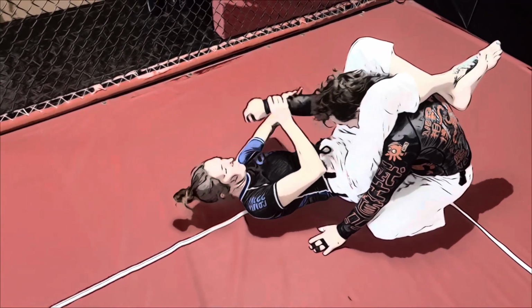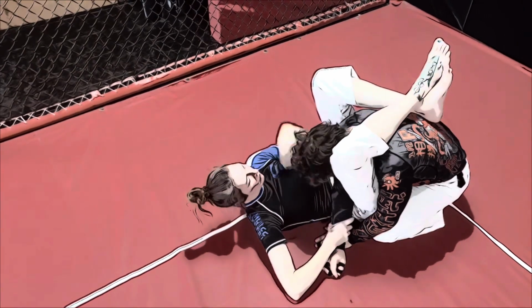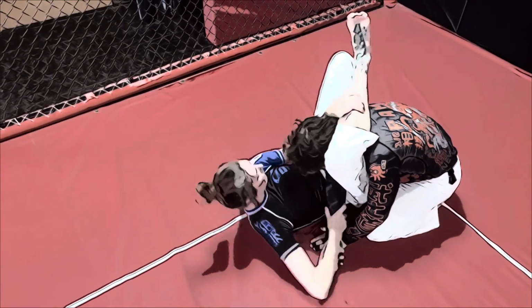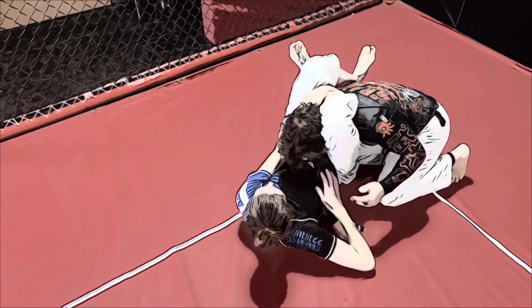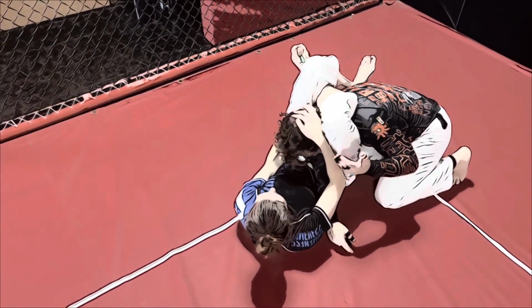I swing my legs into a triangle, close the triangle guard, pull the arm across, grab my shin, create my angle, and close up my triangle, and squeeze the head for the finish.